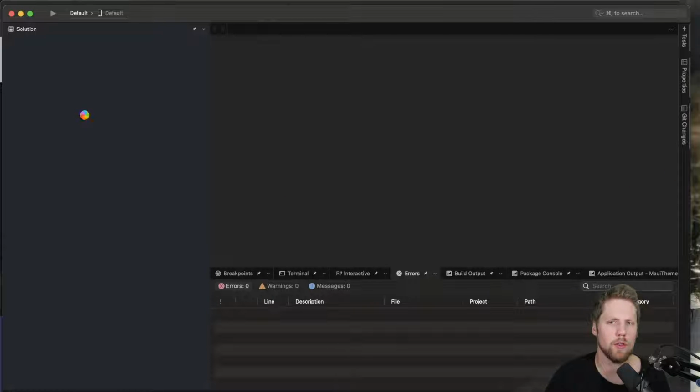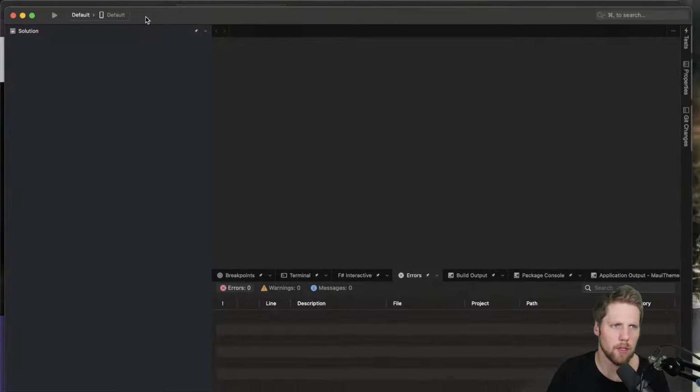So if you want, you can split this into more projects as well. You can have one project for your UI components, and you can have one for your business logic. Now I have all the things that are shared in the same library, but it depends on your project, how you want that to be.